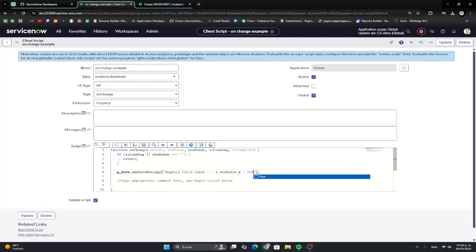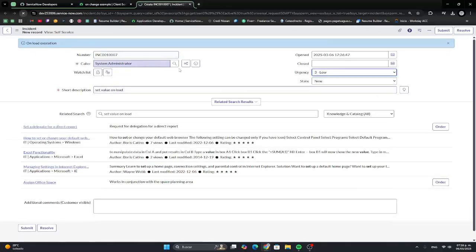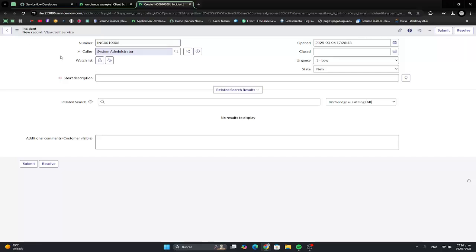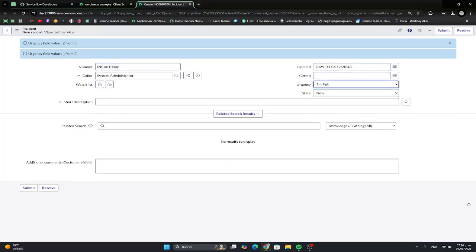Then we are going to add oldValue to display the older value of the field that we're going to change, in this case urgency. So after reload we're going to change this, and then there is the example, 1 from 3.